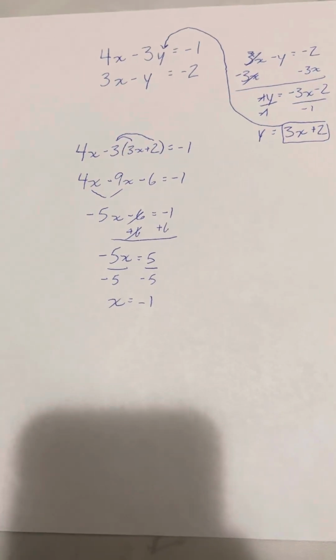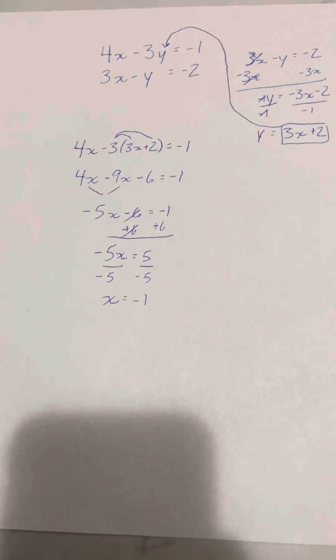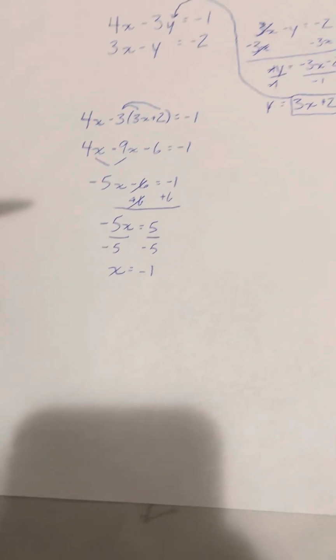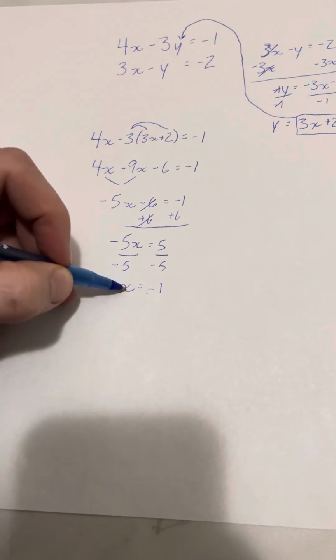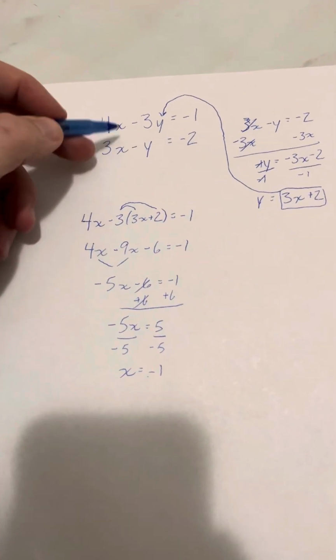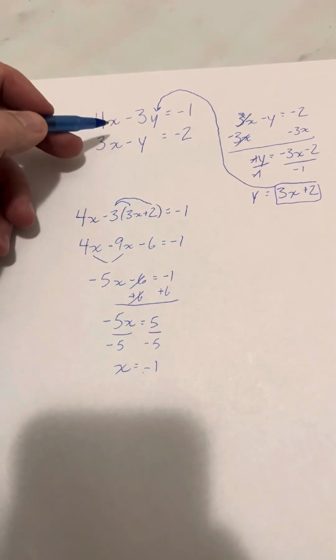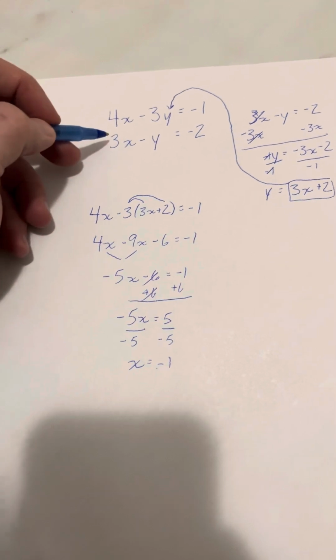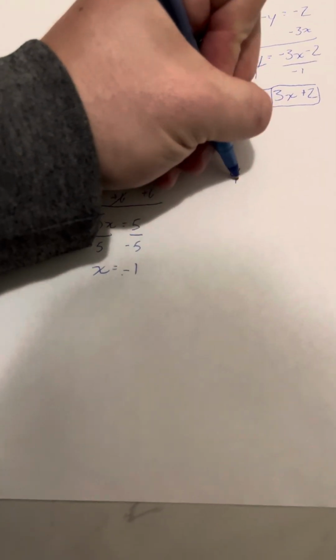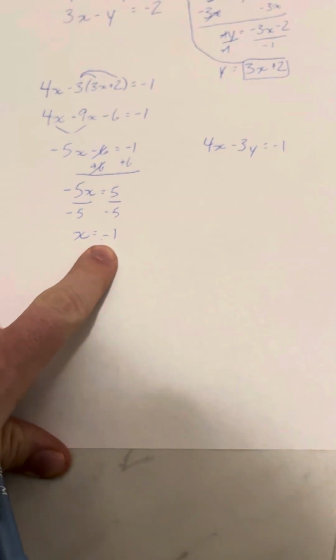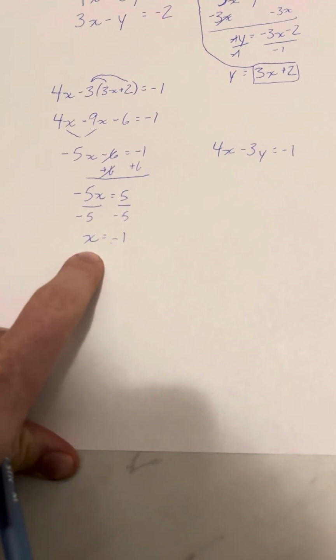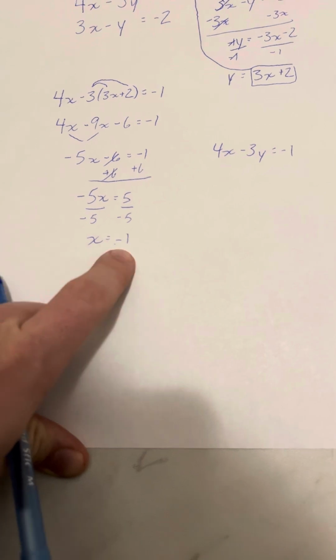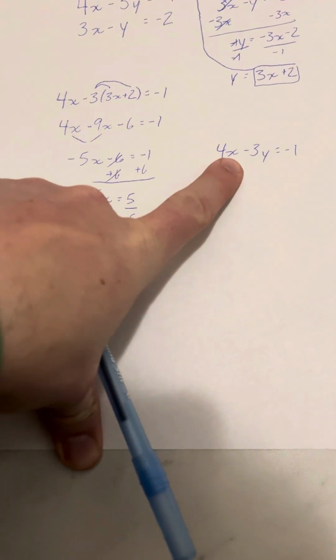So every system answer or solution is an ordered pair. So that's our x value, but remember, once you get an x value, you need to plug it back into one of these originals to get your y value. Again, it doesn't matter which one, you can put it here or here. So say we use this top equation. So the top equation, 4x minus 3y equals -1. The solution of -1 is going to go in for x, since it's x equals -1. So we're going to put -1 right there for that x.